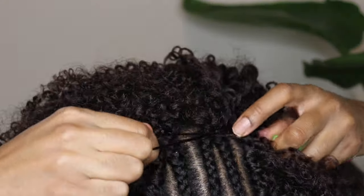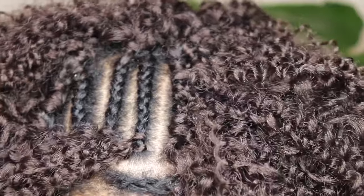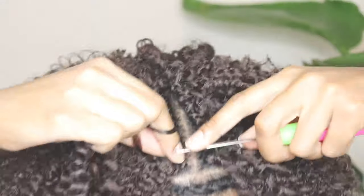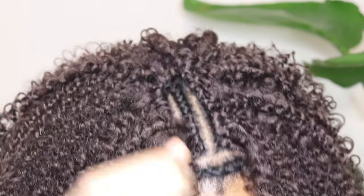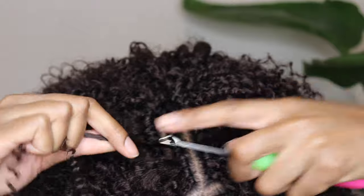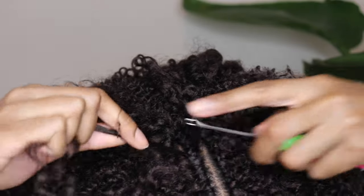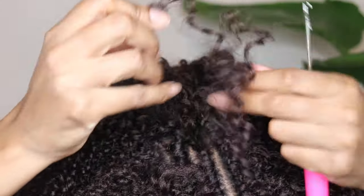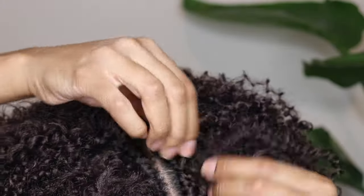At the top I started using really small pieces — I think I was using two of the pre-separated pieces together. Even without the invisible knot technique it came out looking really nice and natural. I kind of teased the hair a little bit just with my fingers — I didn't use anything else to tease it out because this hair is really fluffy, bouncy, and big, so it's just not necessary. This is a lazy girl crochet — if you want a style that looks great without a lot of time or energy, look into this hair because it's pretty fire.